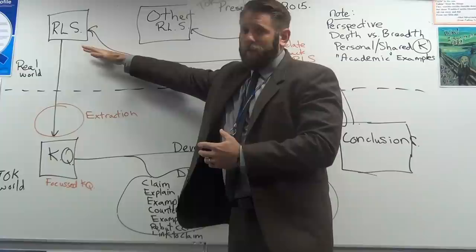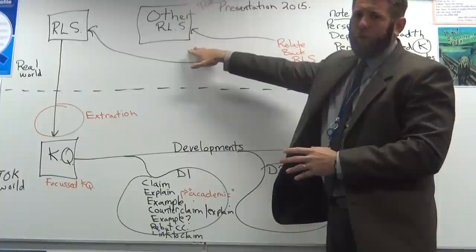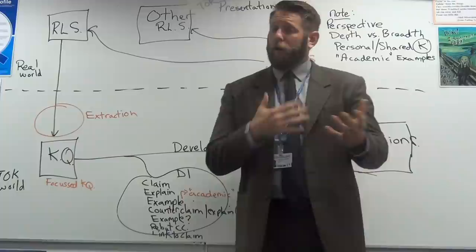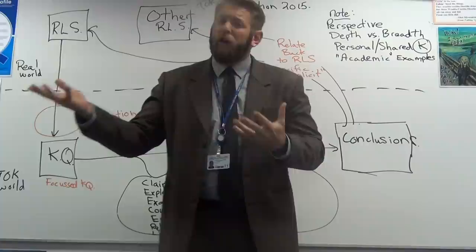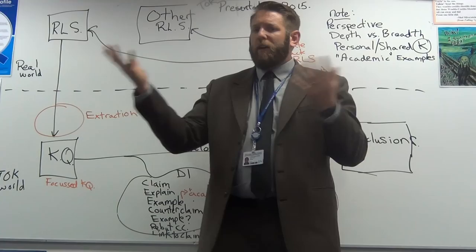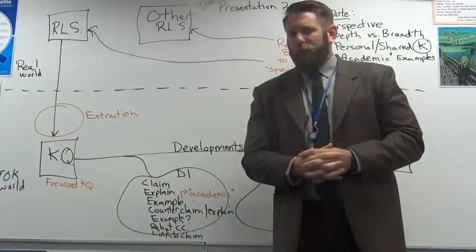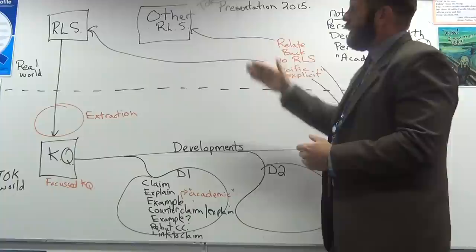Finally, in the conclusion, you want to tie those loose ends together. If you go back to that real-life situation again, that's acceptable. At this point, you need to make sure you make a connection to another real-life situation. One more tip on the other real-life situation. There's very little gained in the presentation if your second real-life situation mirrors the first one. I go back to my example of the death penalty. I have an article about a person who's facing the death penalty, wrongly put on death row and how that's been overturned because of new evidence and you're looking at the reliability. To give another example about another person on death row, it's really not going to add much in terms of the depth of the analysis. Try to find something that's similar but in a wholly different place. That's the key idea of why you're making that link.